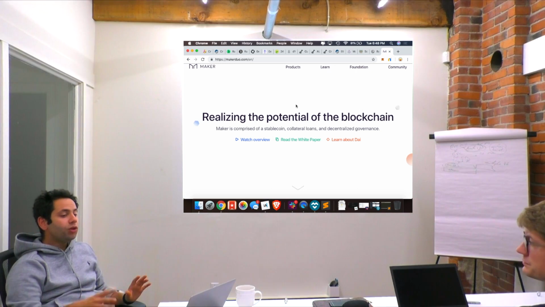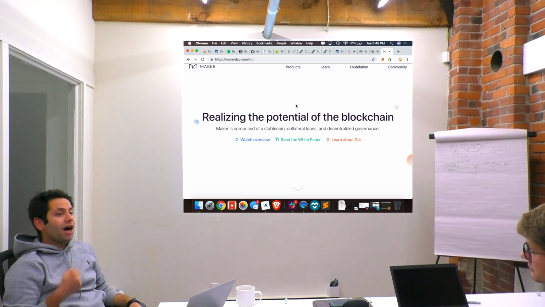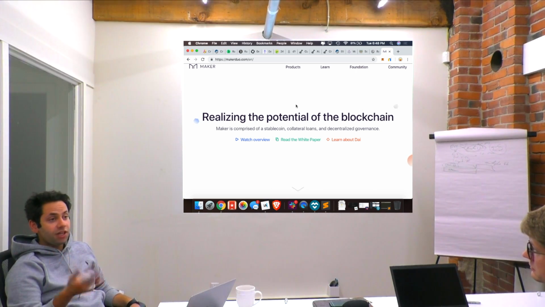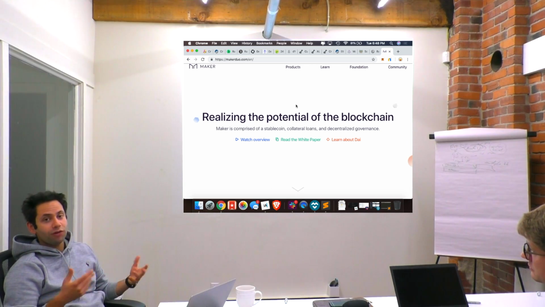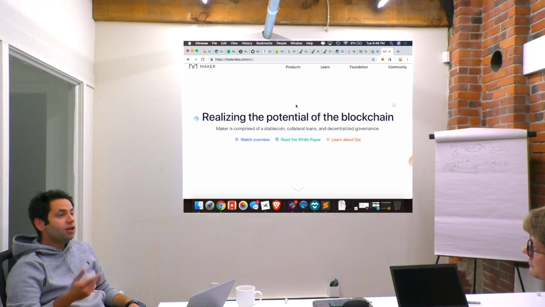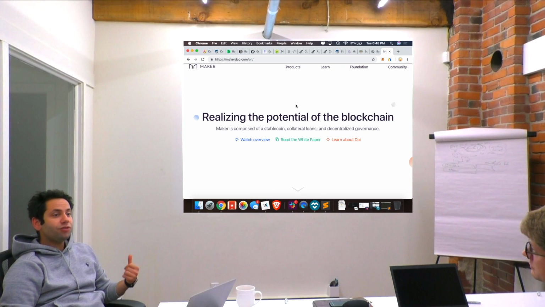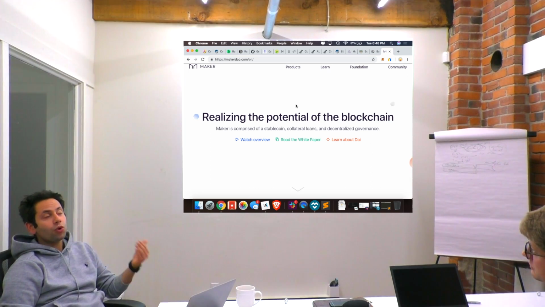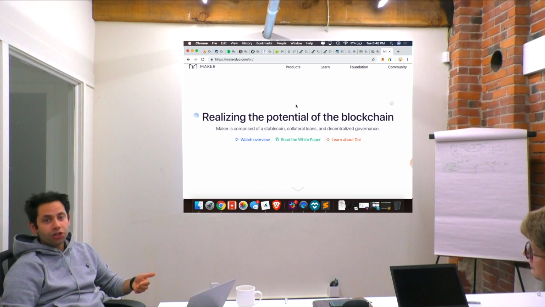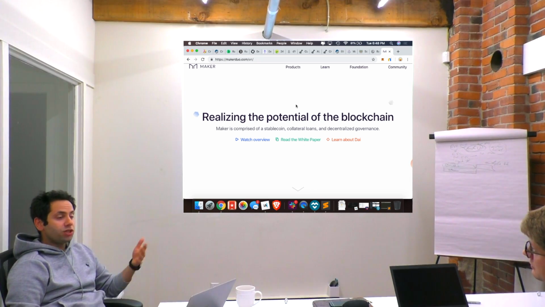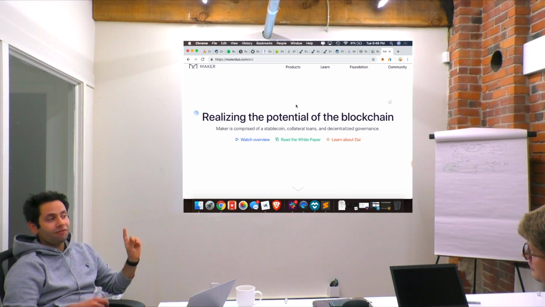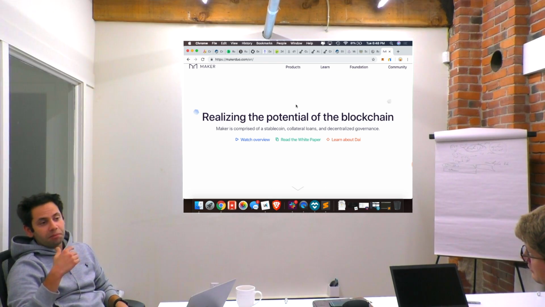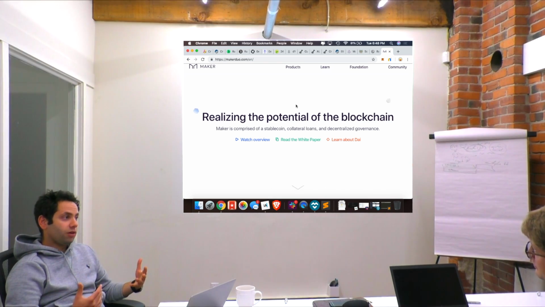Let's say they only support ETH. I can deposit 150 worth of ETH, which is 150% over-collateralized, to get $100 of DAI. DAI is the stable one, so it's always valued at 1, and Maker is the governance one.